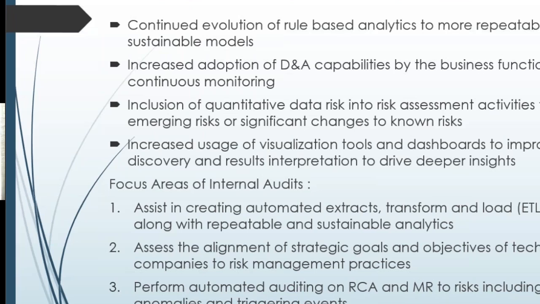The next piece, the most interesting piece of this whole program today, is the emerging trends of data analytics and how DNA is helping internal auditors. The continuous evaluation of rule-based analytics to build more repeatable and sustainable models, and how many times you are actually looking at whether models are repeatable and sustainable or not, and then performing analytics around it. This is most important. Second, what is the adoption rate of DNA capabilities by the business functions, are they doing some continuous monitoring, and are they effective enough? That is the most important question.